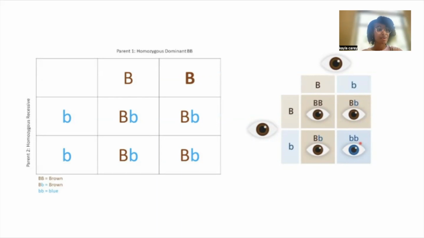So for example, if a human has 4 children, it's possible that all 4 of their children have brown eyes, or they could have 2 children with brown eyes and 2 children with blue eyes. But if we look at another organism that can have a lot of offspring, like bacteria, if they have 100 children, it's more likely that 1/4 of them are going to have blue eyes and 3/4 of them are going to have brown eyes.